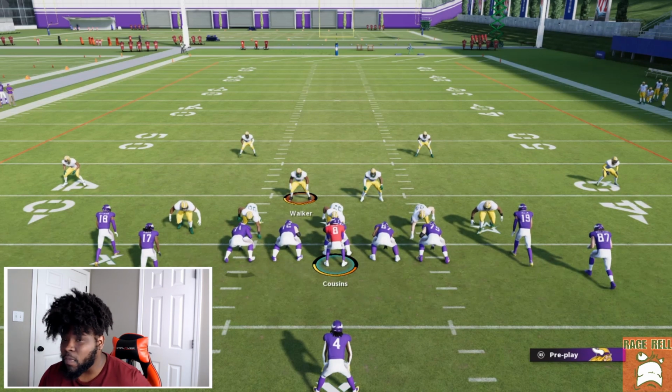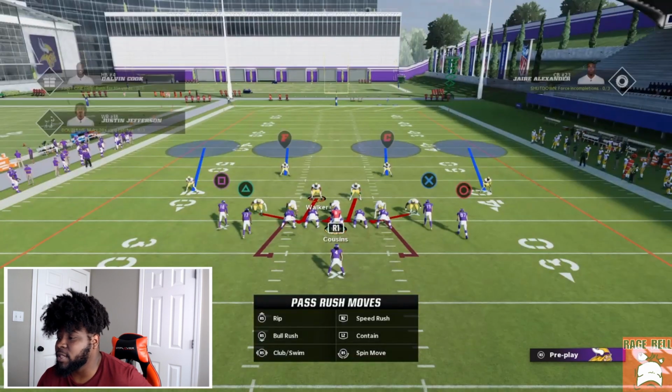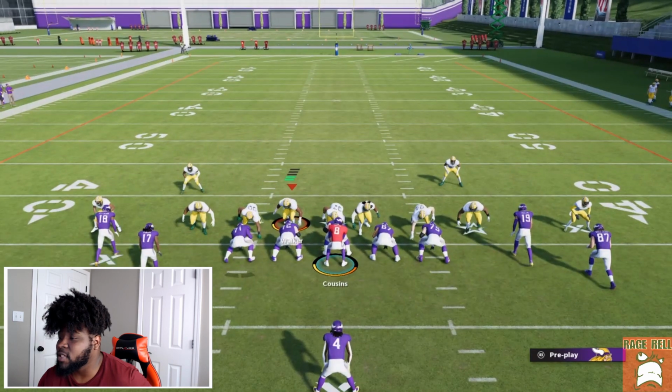Now this is not a mini scheme video, okay? So basically what I'm going to do is mimic blitzing. I'm going to blitz all my linebackers, and I'm going to press to get these guys in the gaps, because normally this is the style of defense you're going to see when you play online.